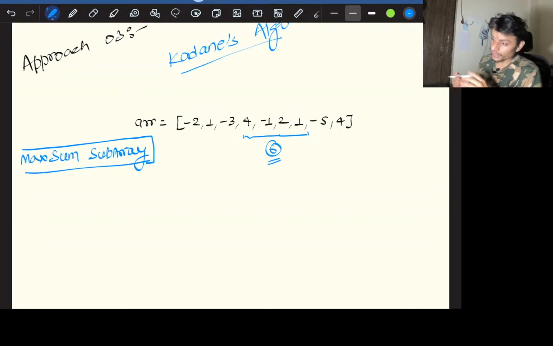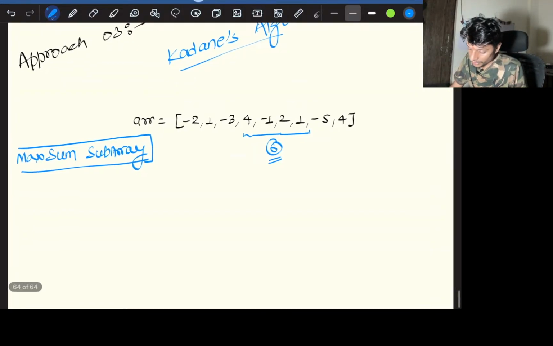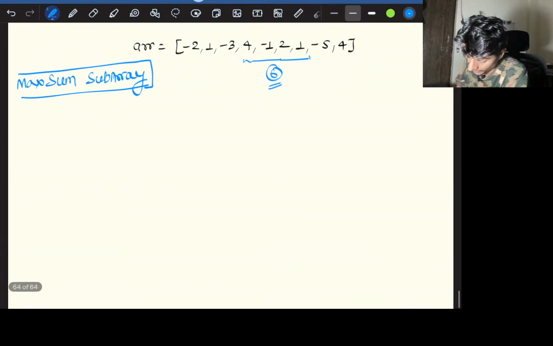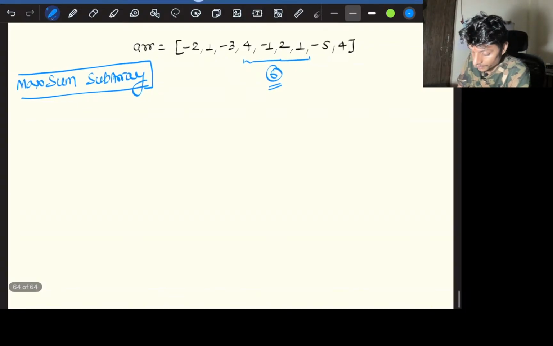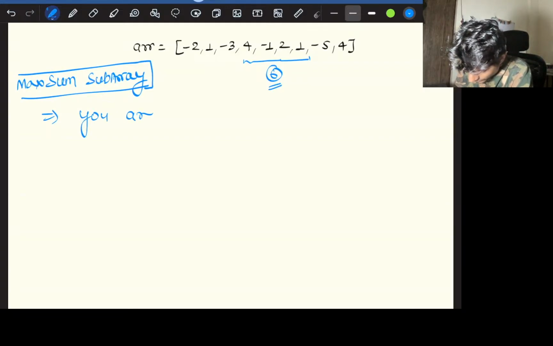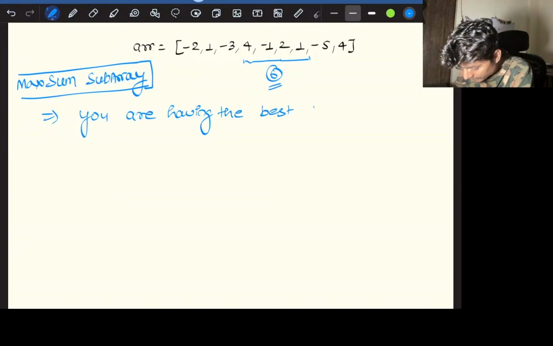Okay, guys, so if you need a dry run, maybe I can write the piece of code so that you can get the dry run. So this particular algorithm makes sure that you have the best sum till that point of time. Whatever the best sum you can have, you have it. So how does this algo run? This algo states that you have the best sum as of now.